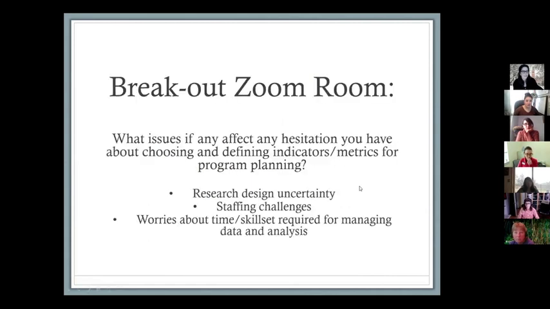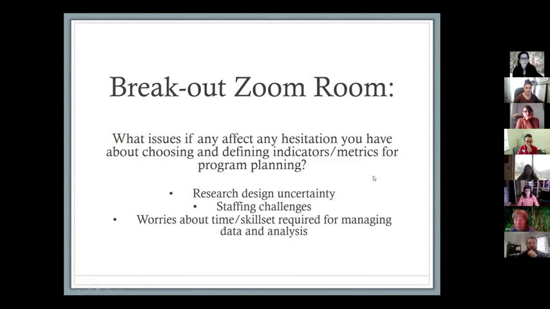And what I had planned for the breakout Zoom room was when you were reflecting on that poll question, if there were any impediments, where were they exactly? Were those impediments in research design uncertainty or staffing challenges or worries about time or skill set required for managing data and analysis, et cetera.